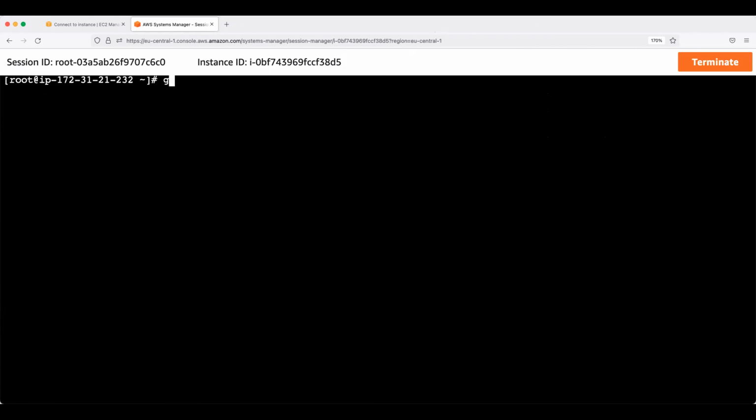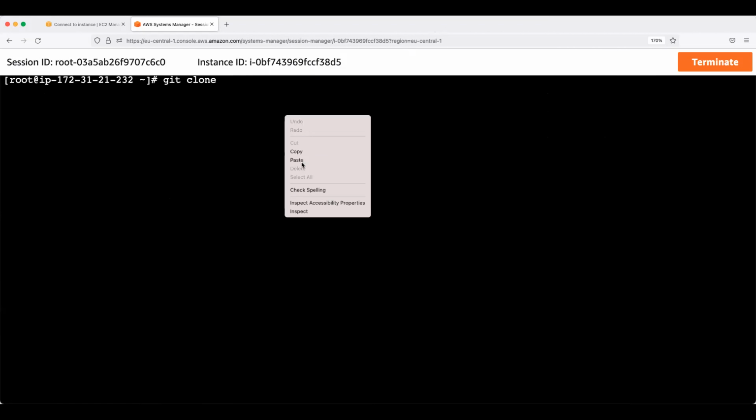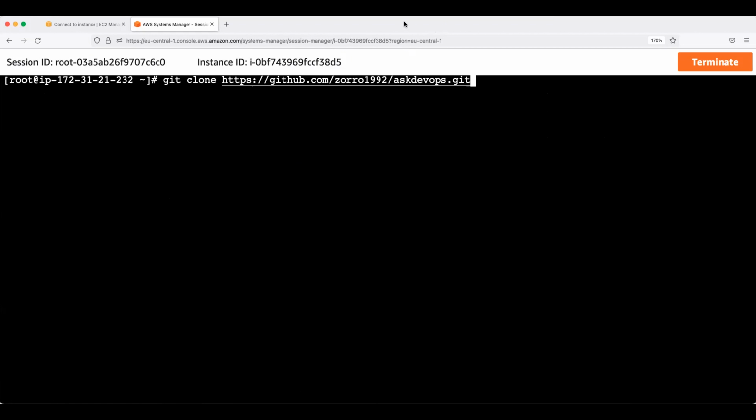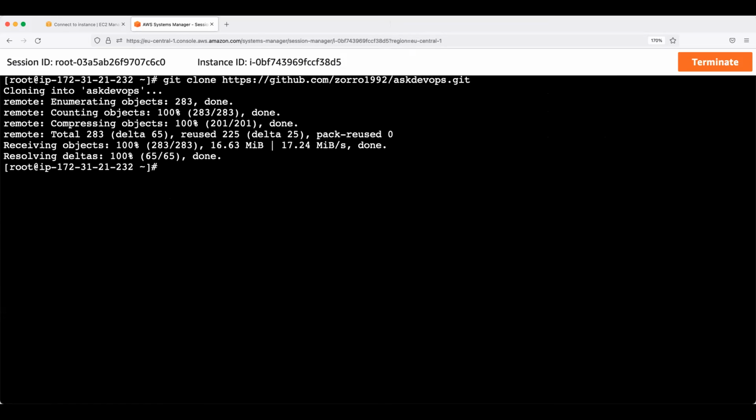Now we are going to do git clone and copy paste the repo URL. I hope you can see the repo URL. Now I have copy pasted the repo URL, and this repo URL that I have pasted is where the code is present. And I'm going to click enter. It has now downloaded the code. Now I'll go to this repo and cd into that repo.